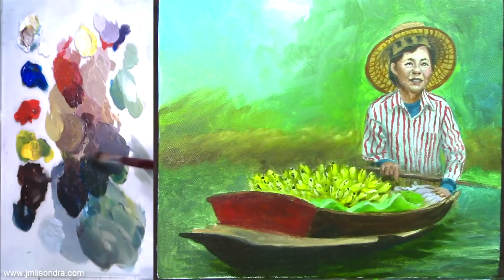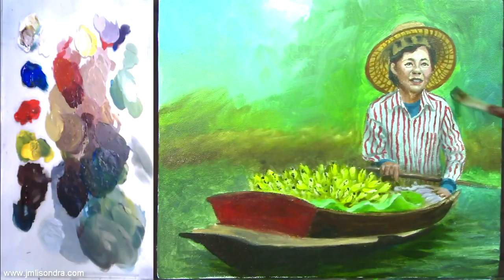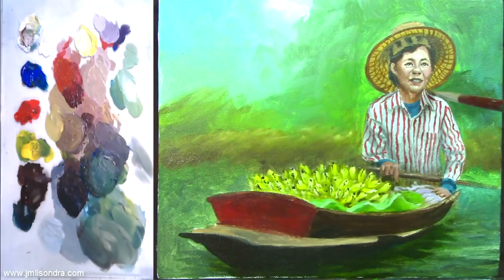And I'm going to use this dark color here with some blue to add some dark tones here. I'm going to add a little white to make it lighter, and just make this part dark. And also here.